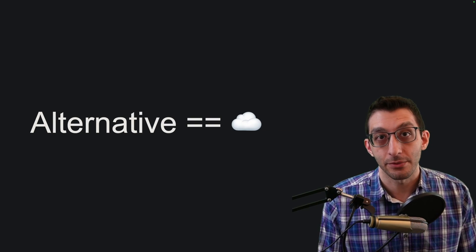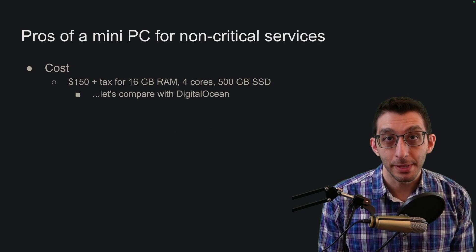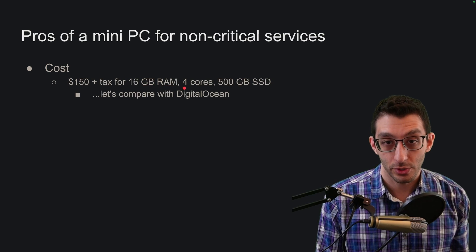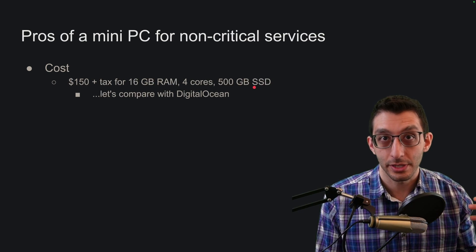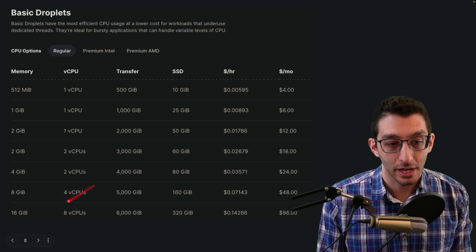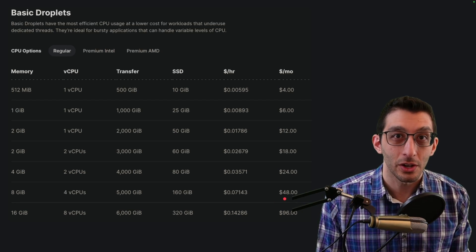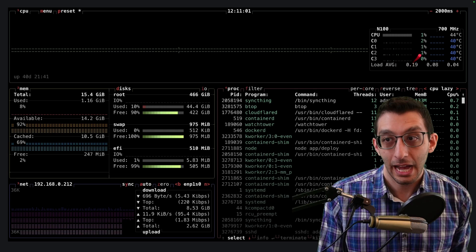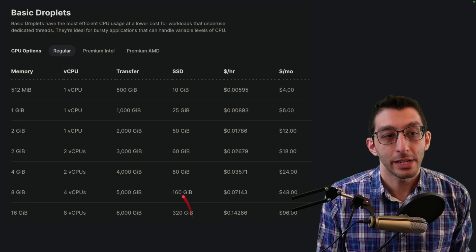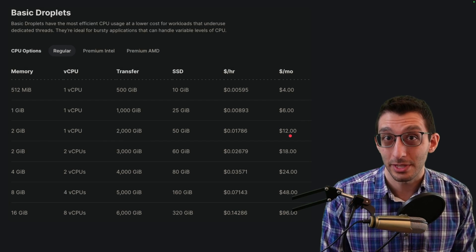What you would typically consider for hosting, if not a mini PC, would be the cloud. I want to compare the pros and cons. The biggest pro of the mini PC, in my mind, is cost. The one I showed costs $150 plus tax for 16 gigabytes of RAM, four cores, and a 500 gigabyte SSD. Looking at DigitalOcean droplet pricing for comparison, 16 GB RAM with four cores runs about $50 to $100 per month. You might say I'm not using all of that mini PC — and that's true. Looking at BTOP, I'm at nearly 0% CPU usage, about a gigabyte of RAM used, and after 40 days I've used 11 gigabytes of bandwidth. Comparing to a lower-tier droplet at $12 a month, after a year you'd have paid $144 — pretty close to the price of that mini PC already.